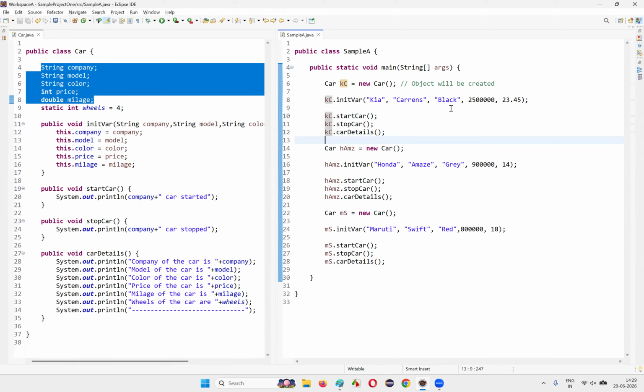How to use constructors to simplify the initialization process for every object? How to make it even simpler, where we can reduce even this one line? We'll come to zero lines. We don't have to write any line for initializing the class variables for the objects. That is possible with the help of constructors, which I'm going to cover in the next session, the simplest way of initializing the class variables for every object in Java programming. This one line also is not required. Without this line also, initialization will happen. So let's see that in the next session.